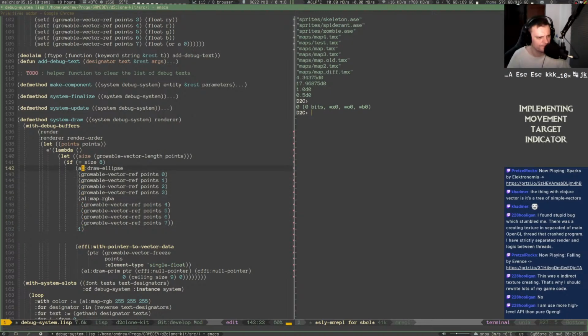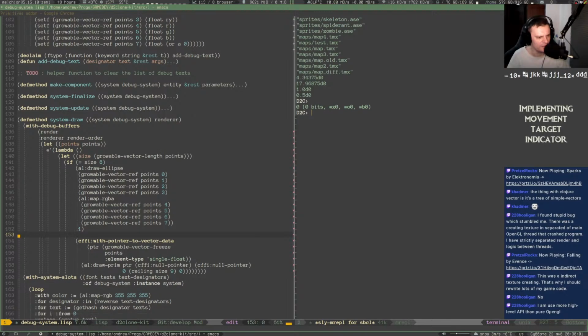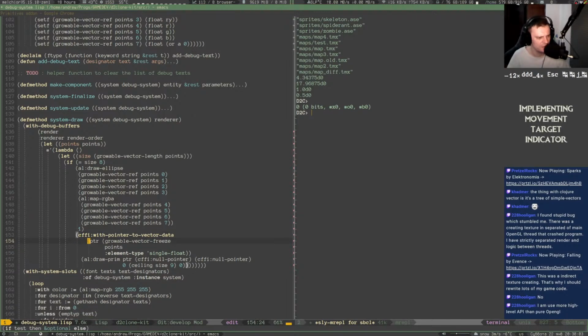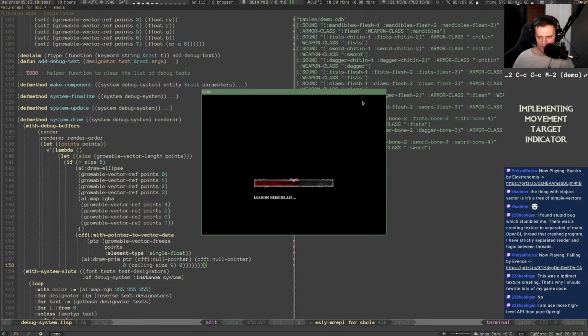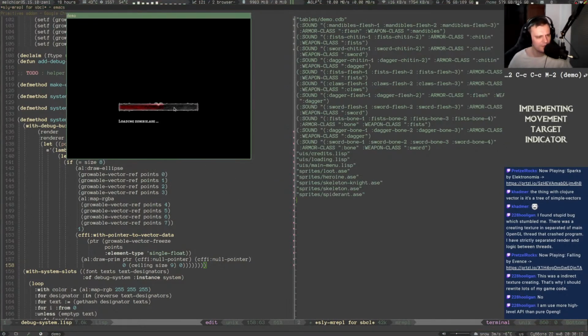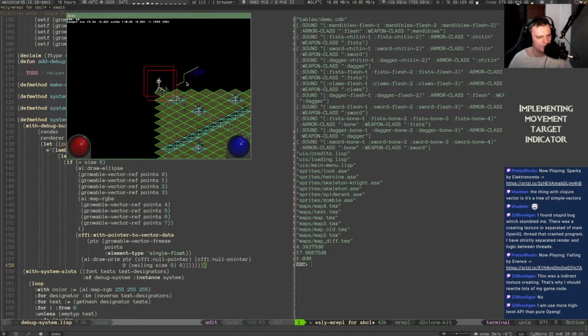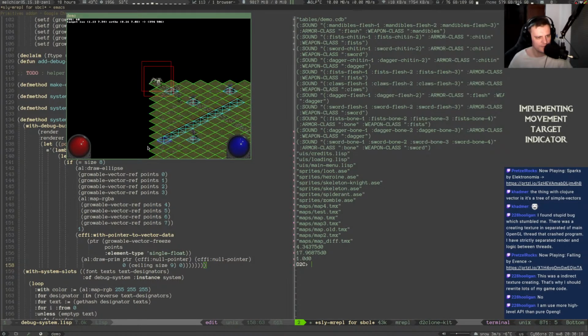Alright. And then if size does not equal 8, we do that. And yeah, here we go. Okay, so let's see if I haven't broken anything yet. And I believe I didn't, but let's be sure. Yep, still works. Okay, cool.